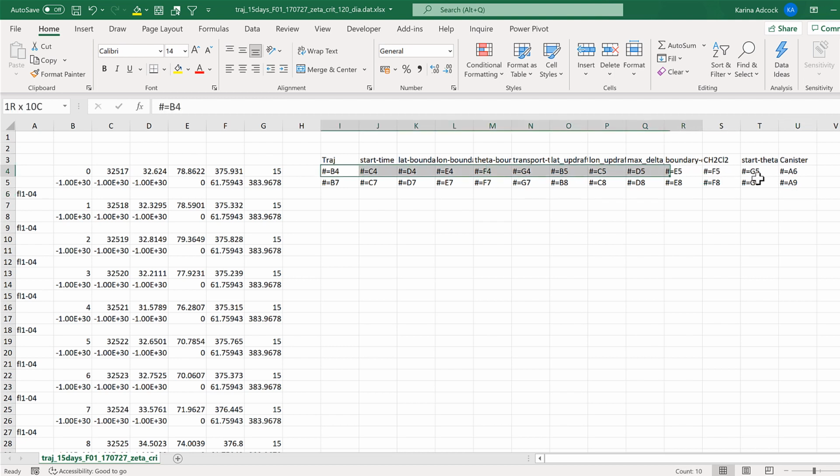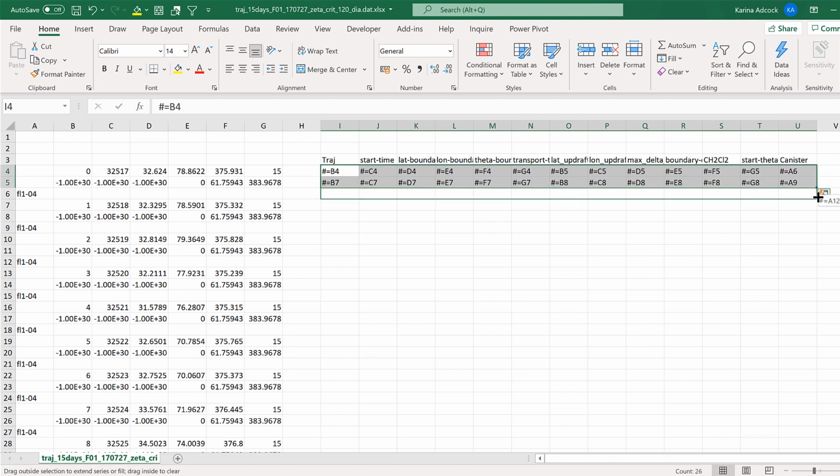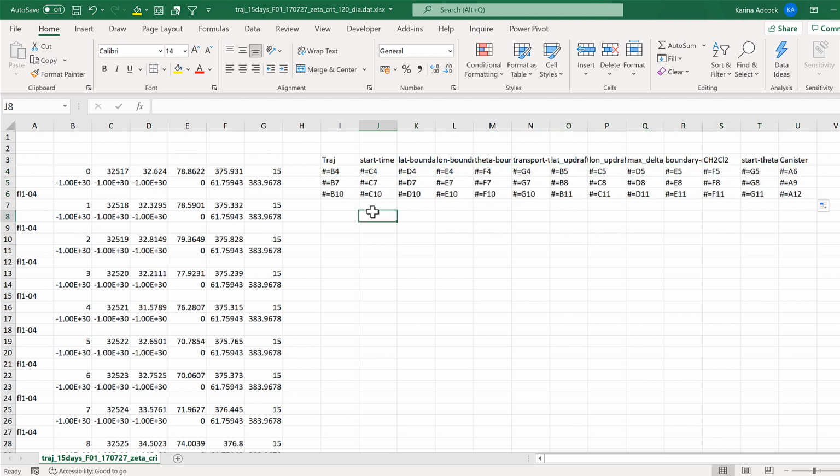So we're going to select all of these cells here, and then Excel will try and use all of the range that is selected to guess what the pattern is. I will then hover my mouse in the corner over here until it turns into a black cross and then drag it down. And you'll see that it has guessed the pattern correctly. So we have gone from B7 here and added 3 to get to B10. And then we went from B8 here to B11, and here we went from A9 to A12. So the columns stay the same, and the row number increases by 3 each time.